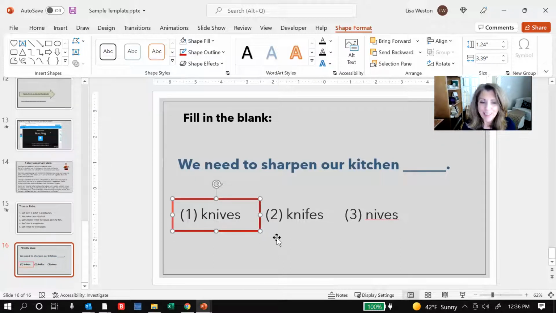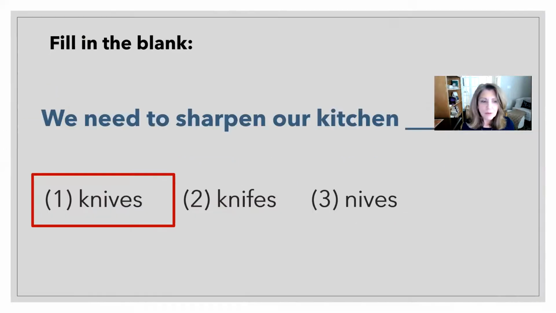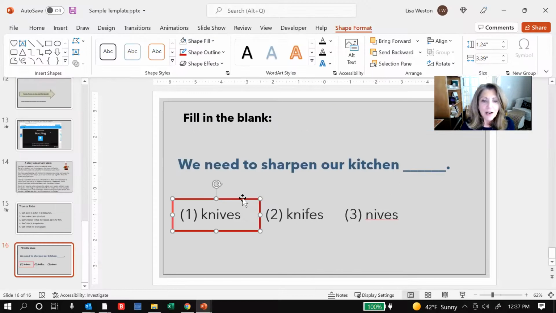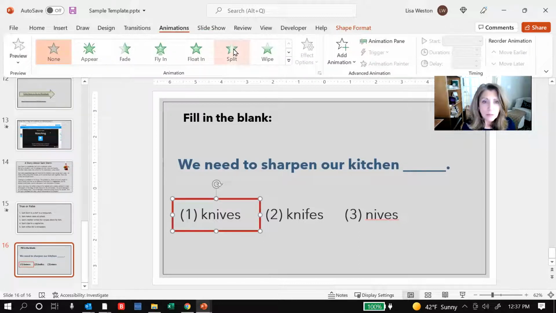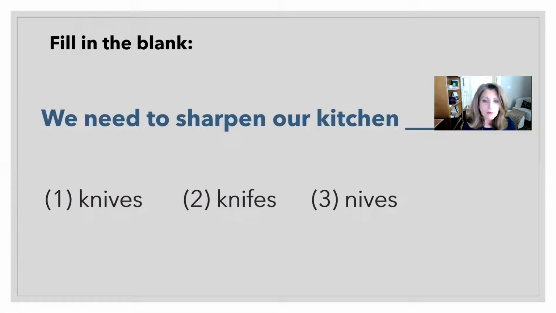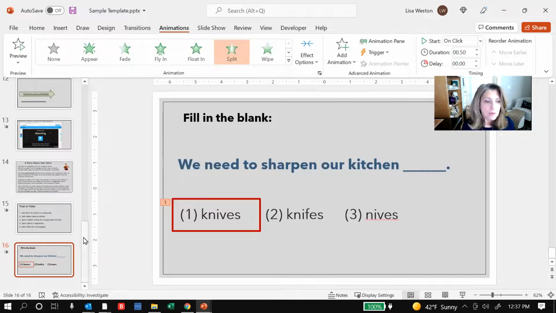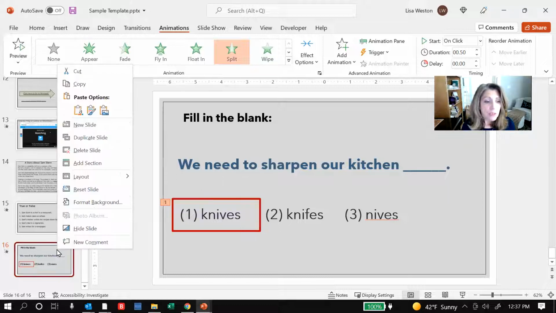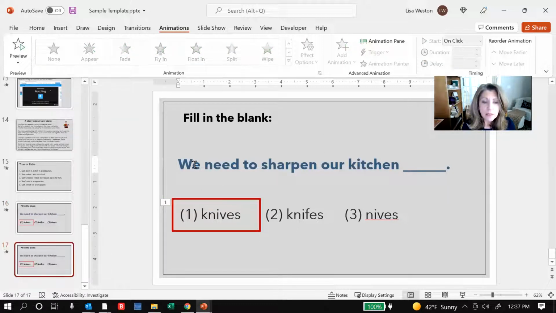Kind of essential, right? Because if I put this in slideshow mode, you already know the answer. I can now animate this so that the frame comes on the screen when I'm ready. So I click on animate, maybe I click on split, and there you have it. Fill in the blank, number one, and then go to the next and so on. And when I was building this out initially, build the first one out exactly the way you want it. And then just start right-clicking and duplicating the slides.